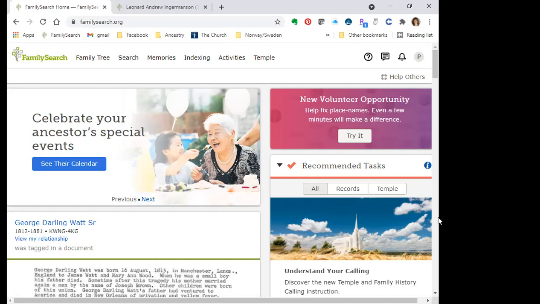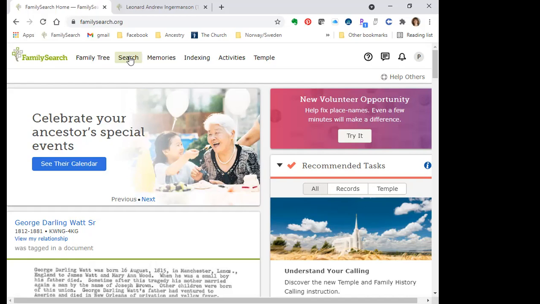So as you look at the wiki, it's going to explain the different places that you're doing research so that you know where to look. So we're going to show some of that in just a minute. We're going to look first at a foreign country so that you can see what that looks like.